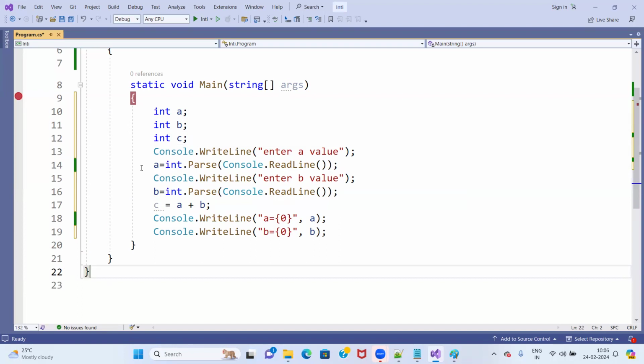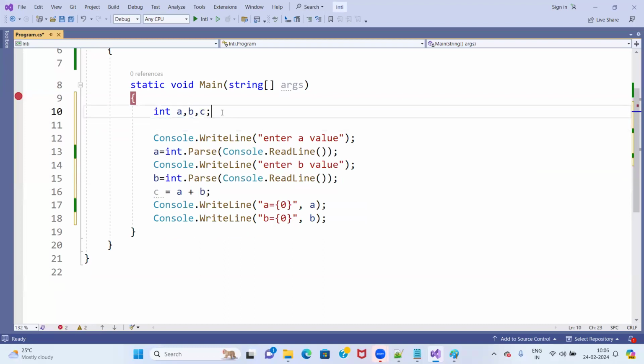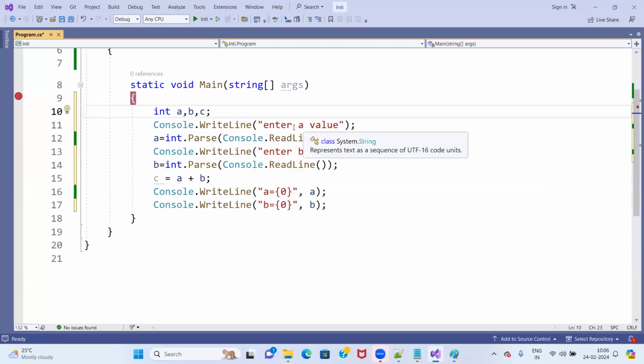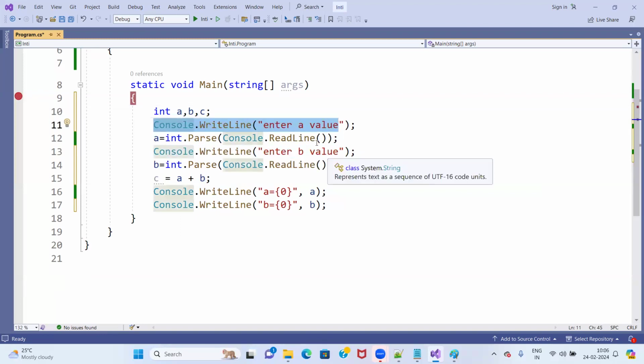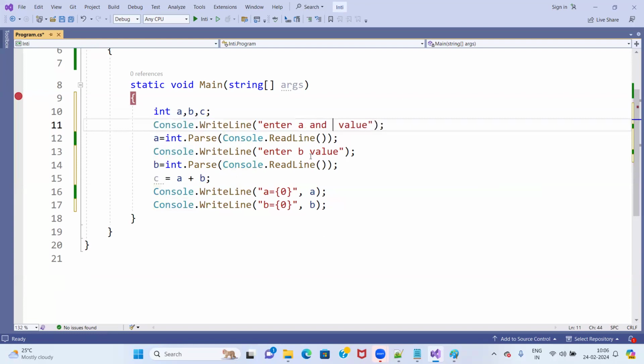So now, instead of keeping 11 and 12, what I'm doing is B comma C, so that these two lines can be reduced. Now, instead of writing two different lines, enter A value and enter B value, write enter A and B values. Then probably you don't need this one.